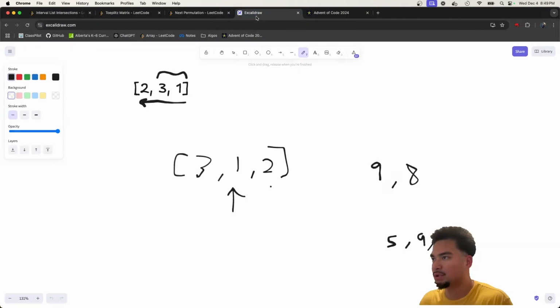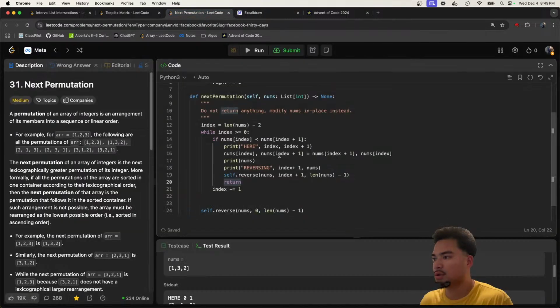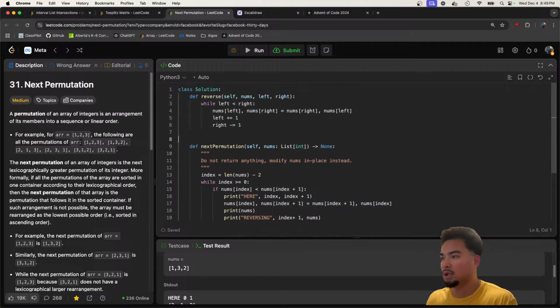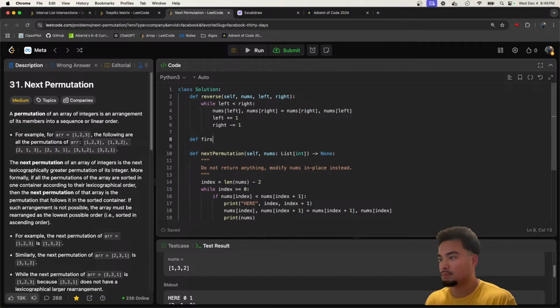If I find something that's smaller, I need to find the first element that's smaller, the first element that's larger than me. I do.